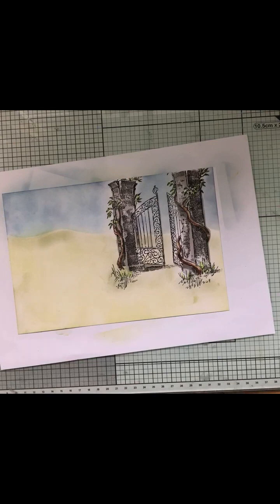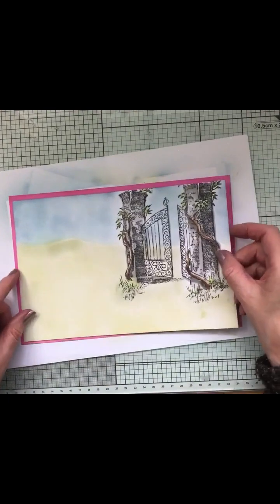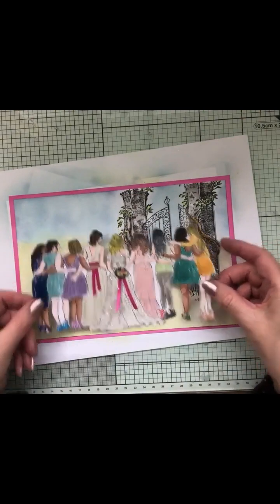So that's more or less our background done. And I'm using a 7x10 card. And I'm going to matte and layer this onto a pink, which matches the girls' pink on their dresses, like that. So I'm going to glue that onto there.